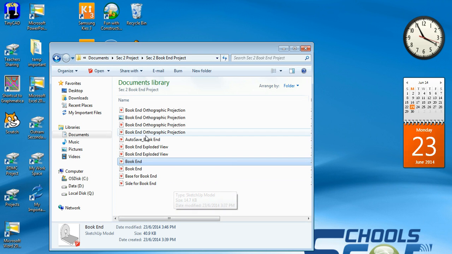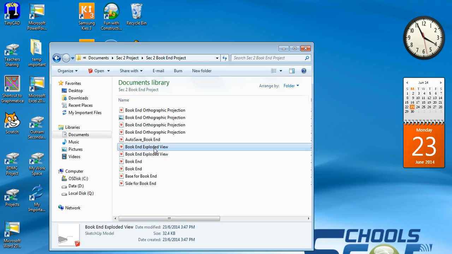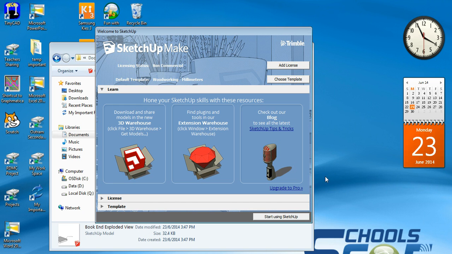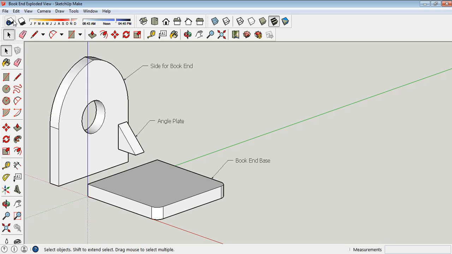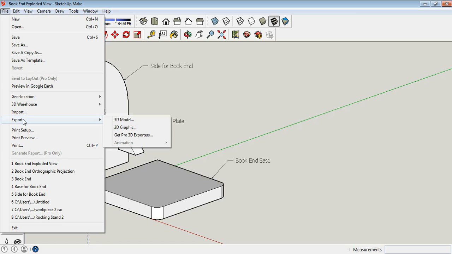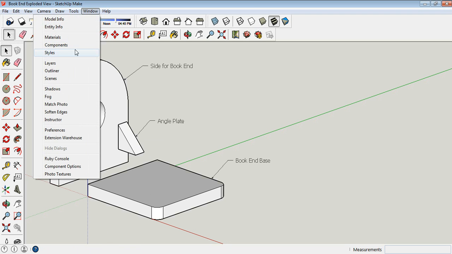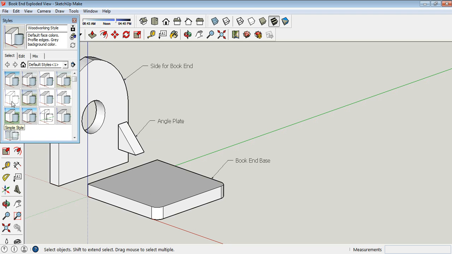Close the file, and we open up the exploded view. File, I'll change the style first again, default.